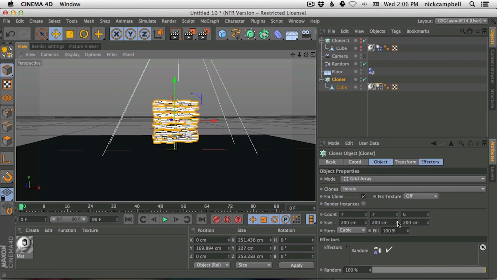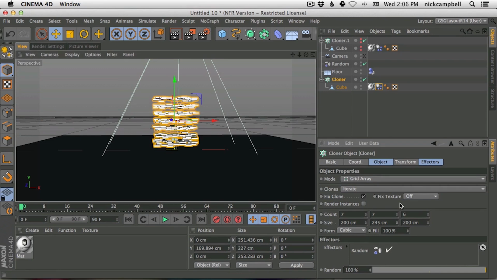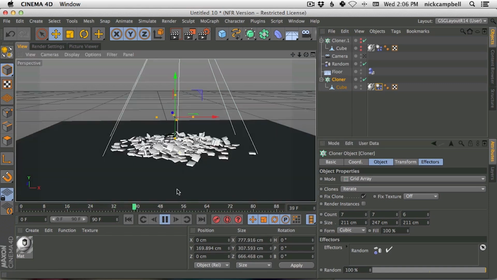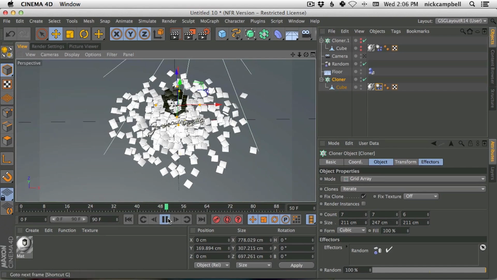The other thing I'd like to do is stretch up on this y-axis here, just so we give a little bit more space, and actually just a little bit more space in general. That way they're not all hitting each other, and they hopefully fall into a tighter little pile. So they have that little bounce, and this is already a better pile.